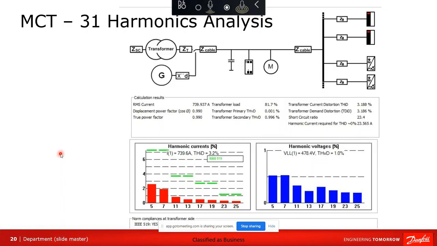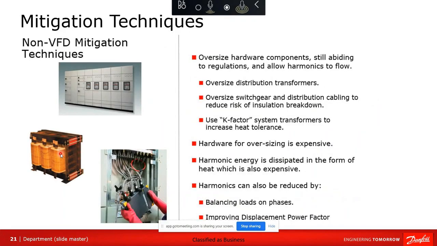This is a quick example. This was 4 250 horsepower drives with passive harmonic filters on them. You can see at full load that was 80% loading, which is kind of industry standard for loading of a transformer at full speed. And our harmonic voltage distortion is 1% in the lower right-hand corner. That results in a 3.2% harmonic current distortion. So we can do this really quick. If you have any questions on that, any questions on the theory or the physics behind harmonics at this point before we start talking about solutions?